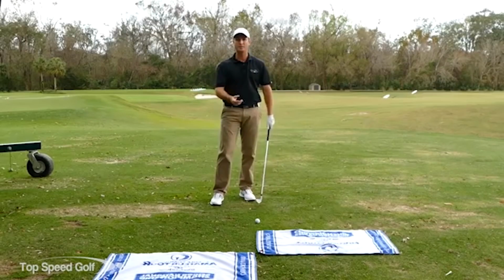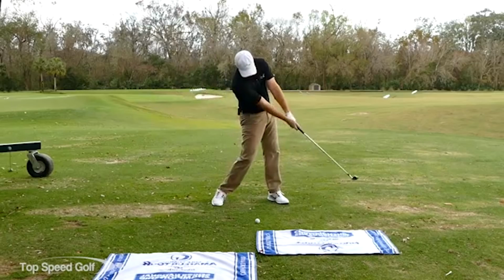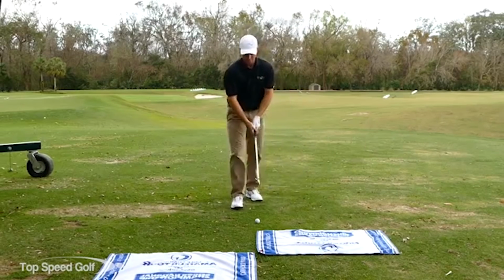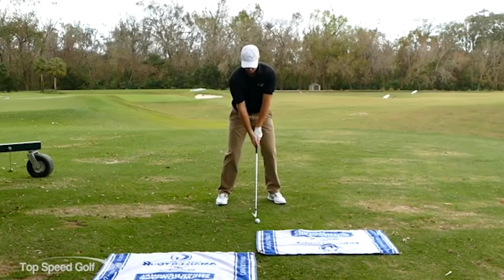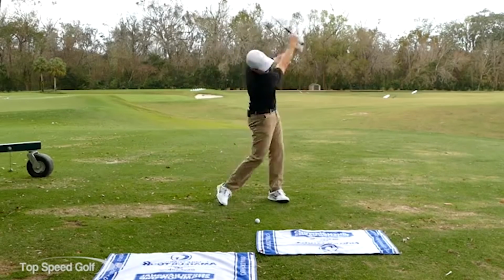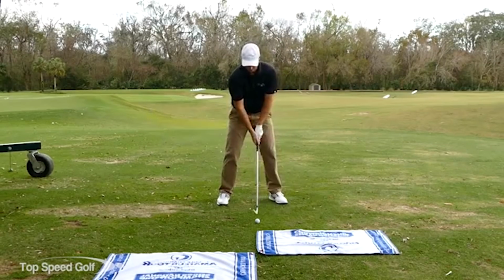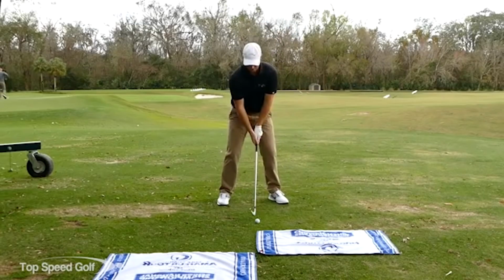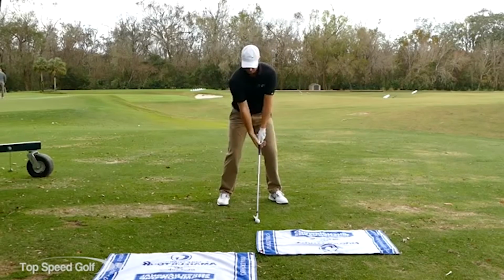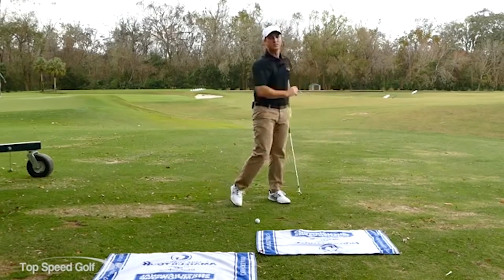So if you're following the Top Speed Golf system, you know that we're getting a lot of lag here, and then I'm releasing that on out in front. So I want you to go ahead, make a couple more practice swings just beside the golf ball and do the exact same thing. Nice and smooth, but we're actually going to get that acceleration feeling just in front of the golf ball. So same thing I'm doing with my hands, or my shoulders that I was working on earlier, I'm just going to tie that into a nice fluid feeling swinging through the ball.